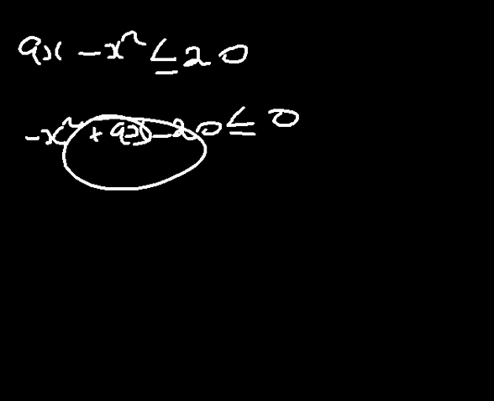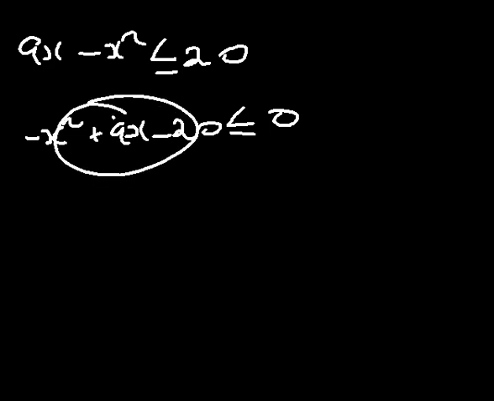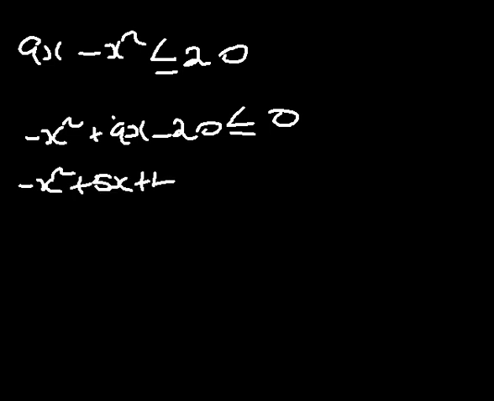So let's think of having the critical numbers there. We'll think of the factors of positive 20, because negative 1 times negative 20. We'll think of if we can use the factor method to work. In the factor method, that's the only hope in this case. So now we'll have it as negative x squared, now we should have it as 5x plus 4x minus 20, and less than or equal to 0.